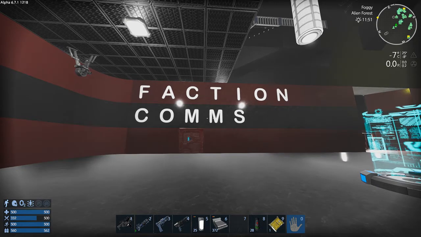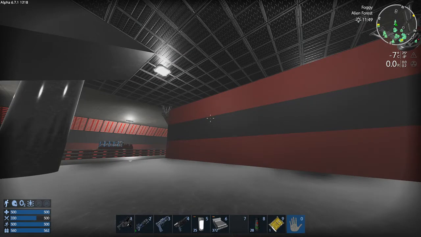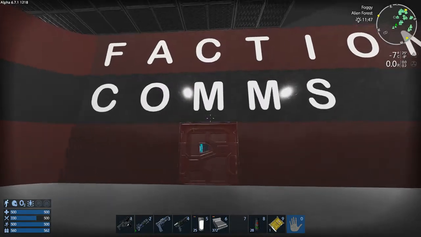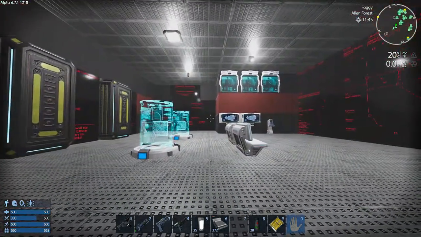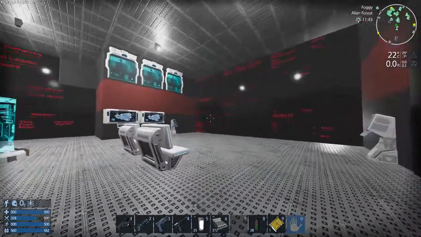In today's episode, we are going to have a look at a build that I've done later, but the first thing I want to show you guys is the faction comms room, which I've done some stuff to. So where to start? Let's start over here.